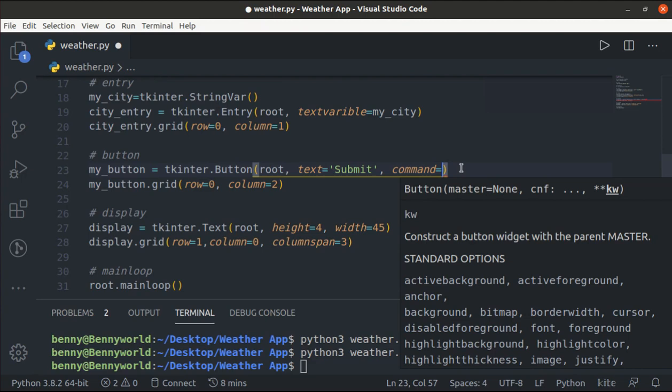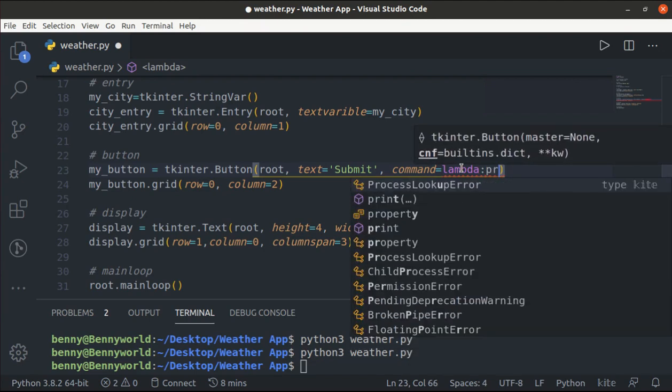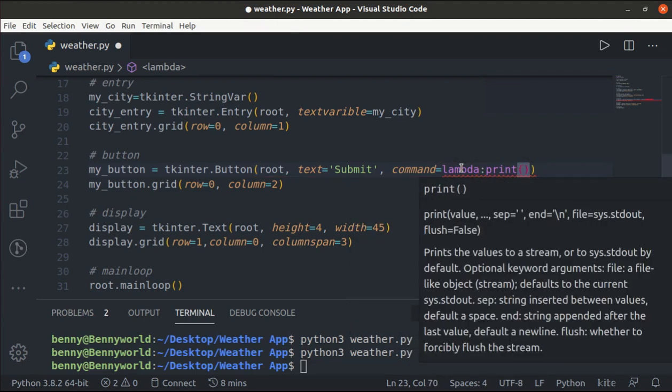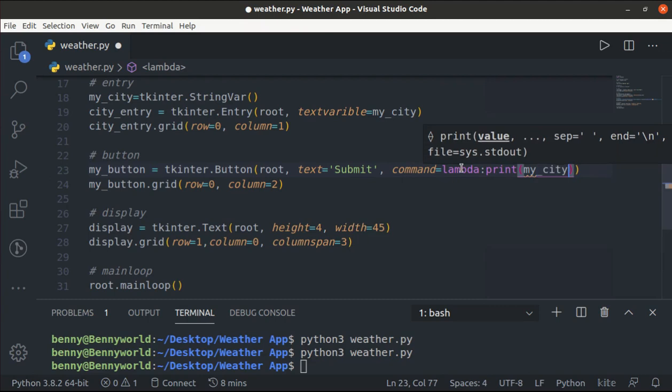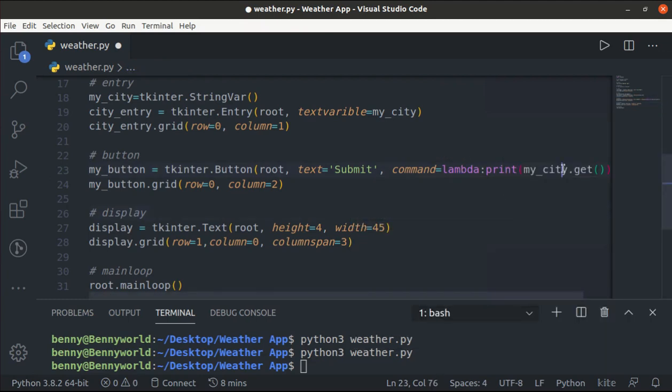So let's use lambda, and then we just want to print whatever we've written in the entry widget. So we'll just say my city.get, because my city is what is written. You want to get the my city string.